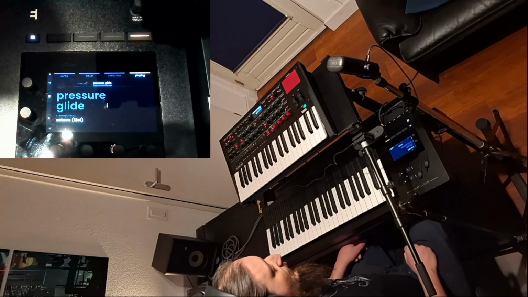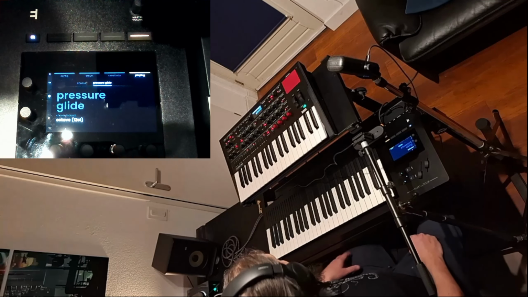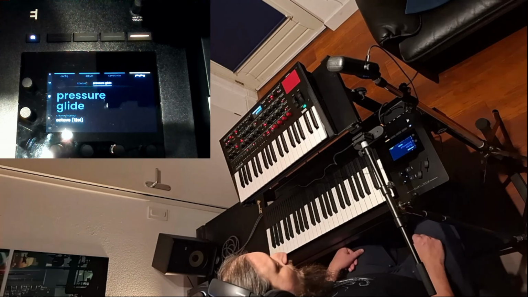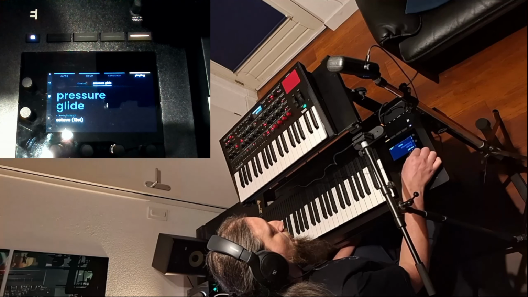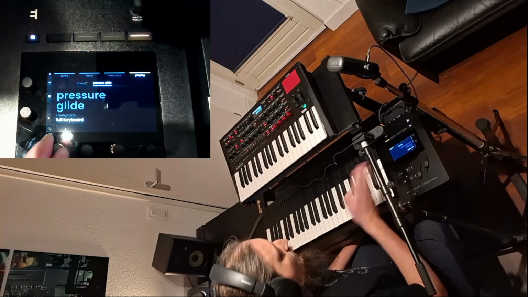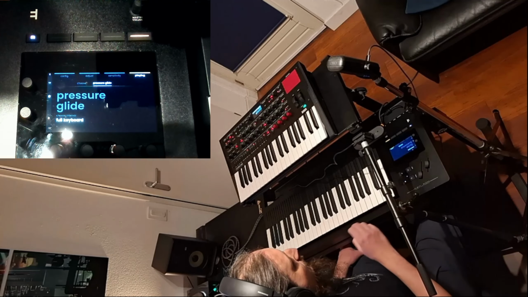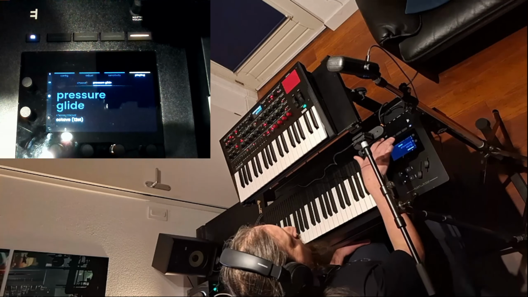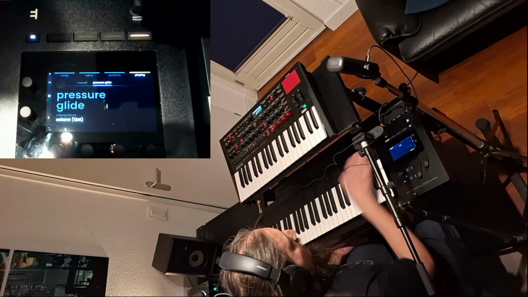So as you can hear, you're almost reaching the theremin level here while using a keyboard, so that's pretty cool, I think. And yeah, you can also increase this glide range or decrease it, but for this demo I like to keep it at 1 octave. Now one thing which I think is pretty cool, by combining here the band range, which I've set really far, and then the pressure glide.